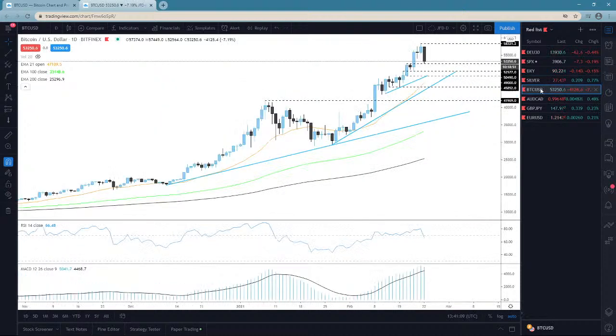So Bitcoin is declining today. In a way, this could be part of a long-awaited larger correction. However, as you can see, this level here, the one that I talked about previously, this 52,577, did provide very good support today. Previously it was seen as a resistance, now it's seen as a good area of support. So if we get a further decline below this area, then we'll go for a larger correction towards the downside here, towards this upside line drawn from the low of the 27th of January.